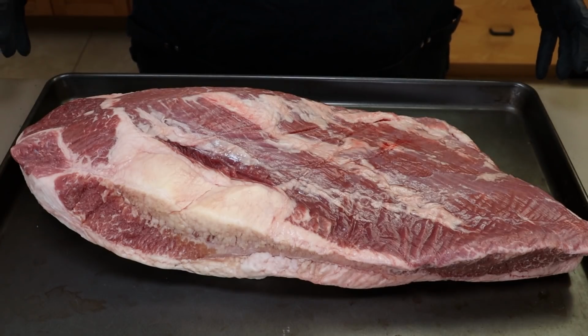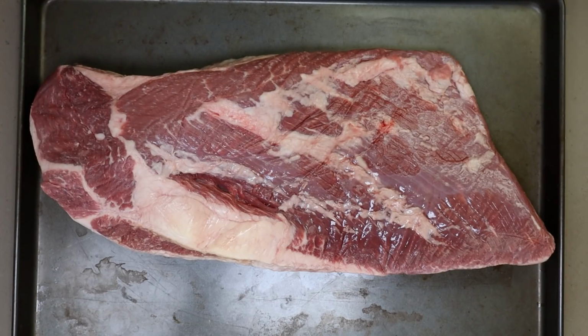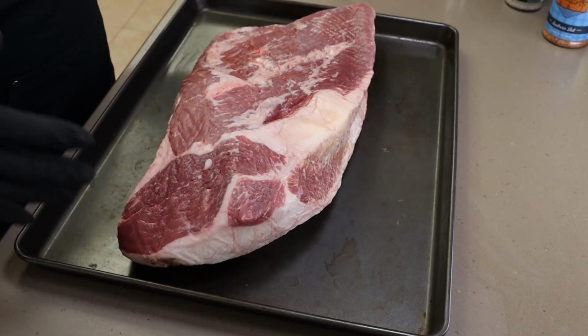Yes, it's time for another brisket. This time though, I'm going to be doing it on the SnS Grills Kettle. I was able to find a smaller brisket, which I like that size on kettles. If you try and put a 17-pounder on there, it's really cramming it in. I like 13 or under, and this is an 11.5-pound brisket.